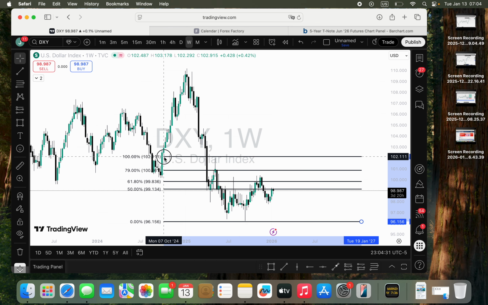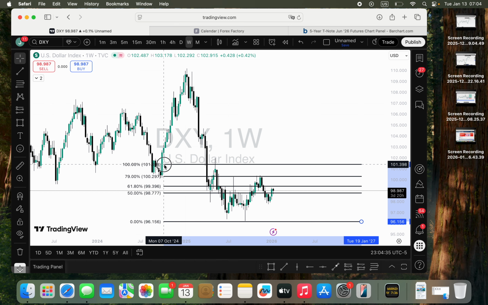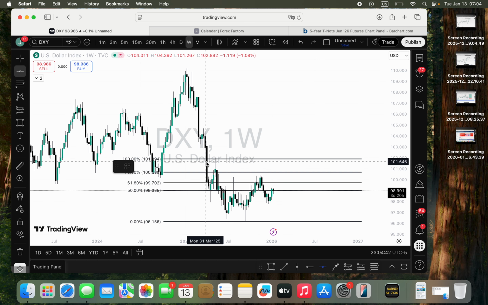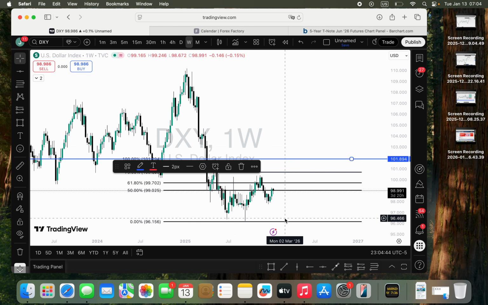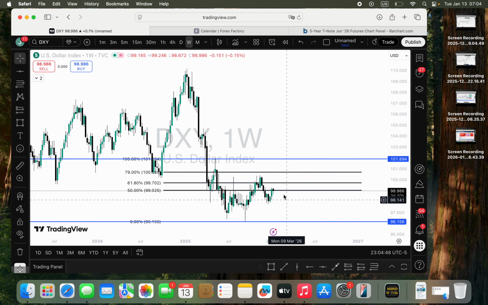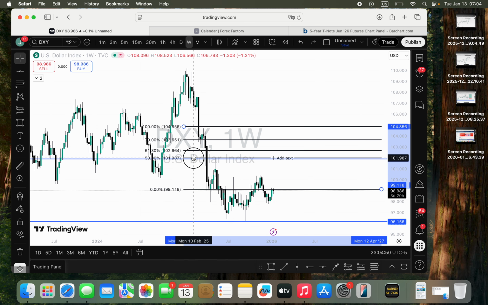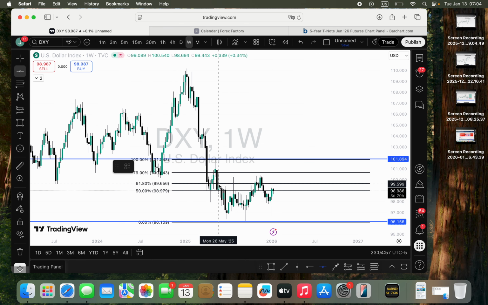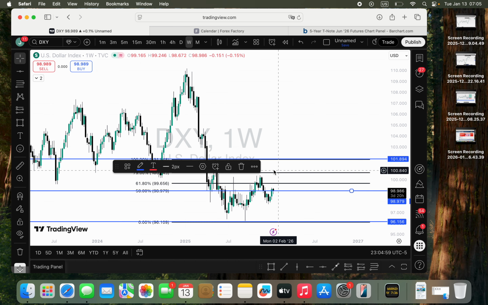Let me not go that far. The highest high, the lowest low. The highest high must be here, and the lowest here. I didn't mark the middle. So the center, the 50% range, is here. Price normally reacts at the middle.